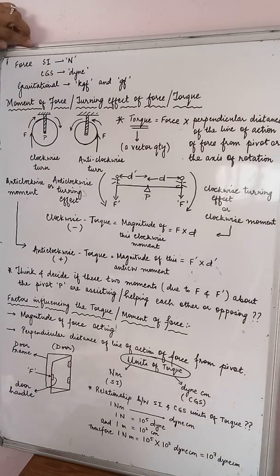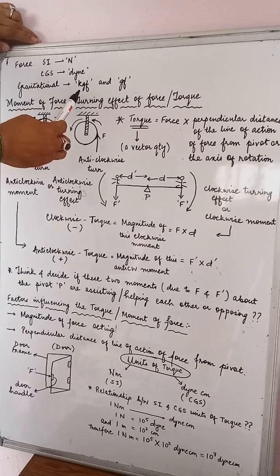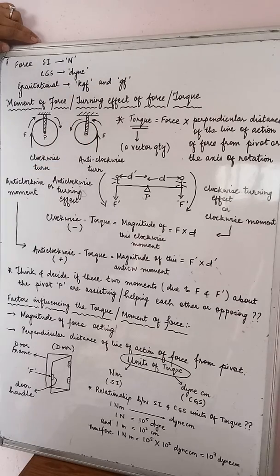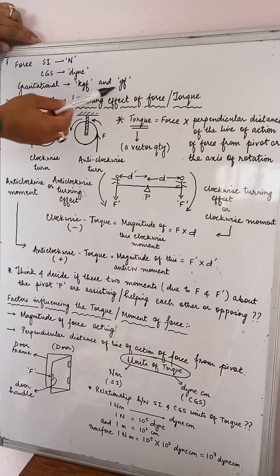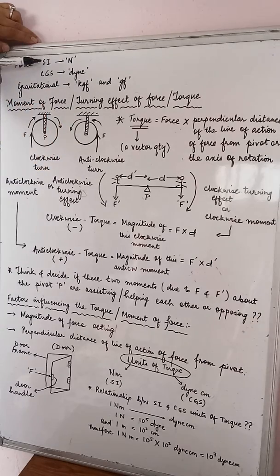Alright, so let's continue from where we had left off in the previous video. If you remember, the last point that we had discussed was about the units of force, the other units. In other units, we had the gravitational unit and we had kgf and gf, kilogram force and gram force. But this is not what we have to worry ourselves with too much. These are the ones that we have to remember.